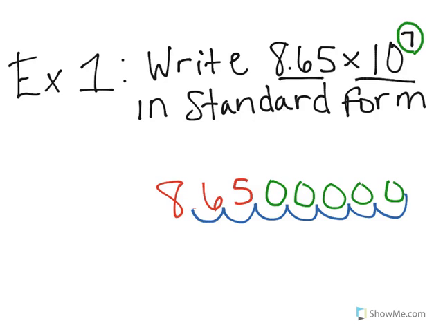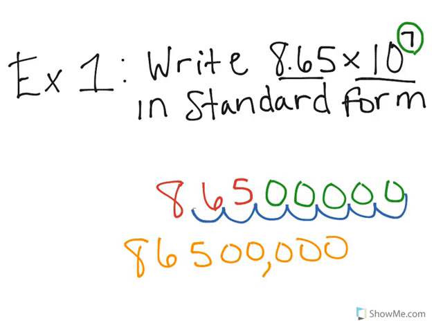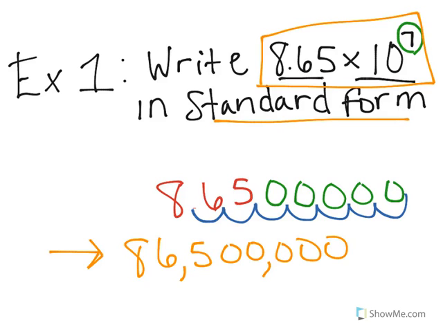Now I'm going to rewrite this number to make it look a little bit nicer. I'm going to include my 5 zeros at the end and add in some commas so I know my place value. And so my new answer is 86,500,000. This is kind of why scientific notation was created, to show a huge number like this in a smaller, or shorter, format. So we turned 8 and 6500ths times 10 to the 7th power into standard form, which is our number right here. Later in this video, we're going to go from the standard form back into scientific notation.